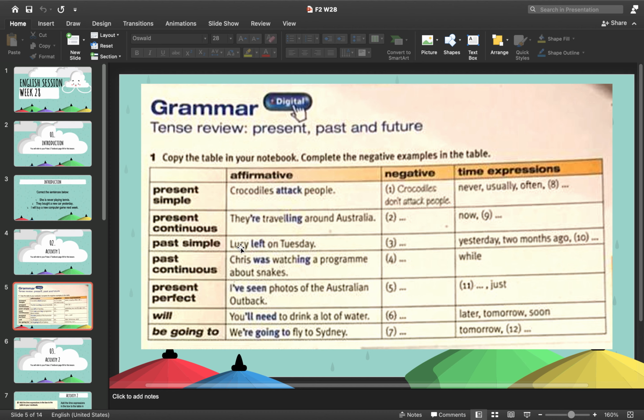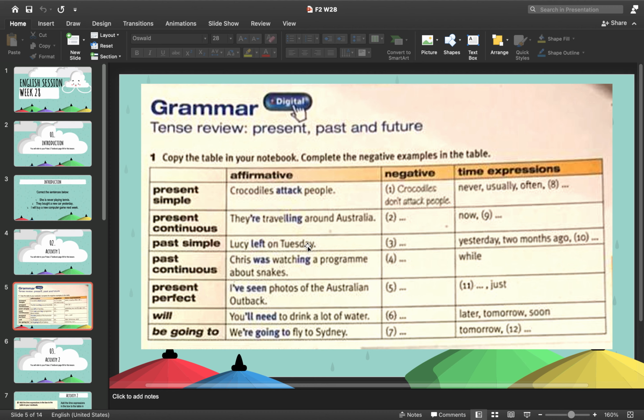We have past simple. Past simple kita pakai untuk an action that happened before the present time and is no longer happening. And it is actually made by adding ed. Okay, so untuk past simple, dia untuk action, perbuatan ataupun apa-apalah yang telah berlaku, sudah berlaku dan tak akan berulang. Okay, dia sudah buat, dia tak akan ulang lagi. Okay, so Lucy left on Tuesday. Lucy balik pada hari Selasa. Boleh tak diulang balik kejadian ni?